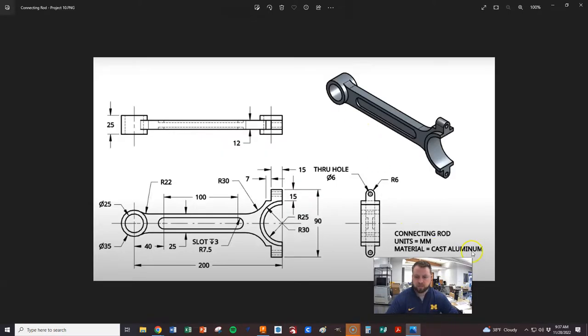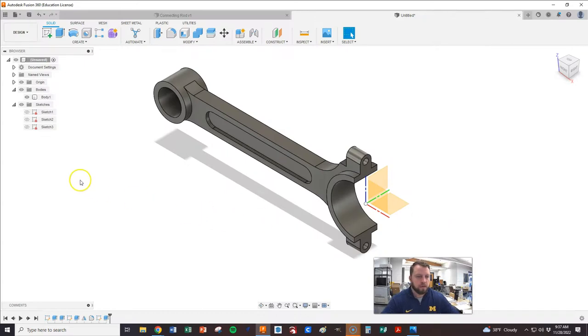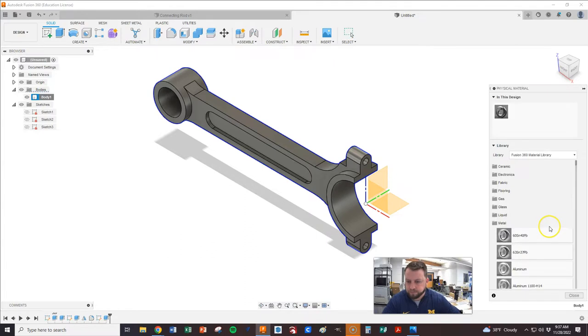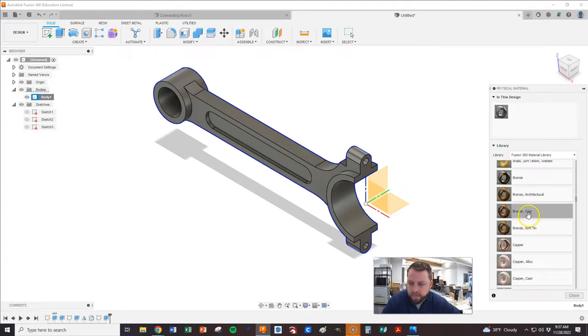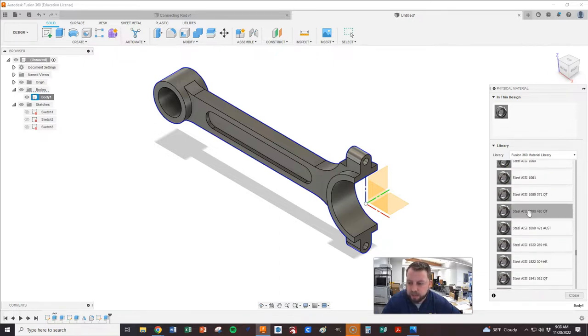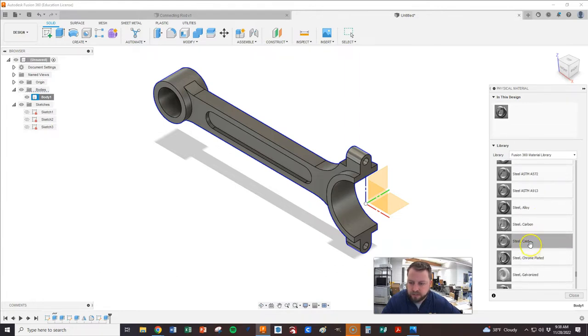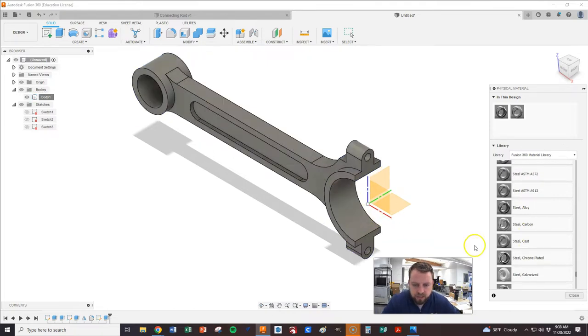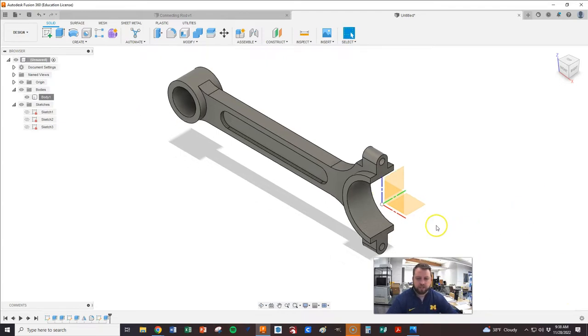And they use cast aluminum, which isn't a choice for us. We'll use maybe a cast steel or something like that. See what we can find. All right, so now we go over here. We're gonna right click on body, give it a physical material. Click on metal. I know there's no cast aluminum. I already looked for you guys. But down here in the steels, almost to the bottom of our metals, is a cast steel. So let's use that one right there. All right, and that kind of changes the appearance. We're good with that, so we don't have to change the appearance.